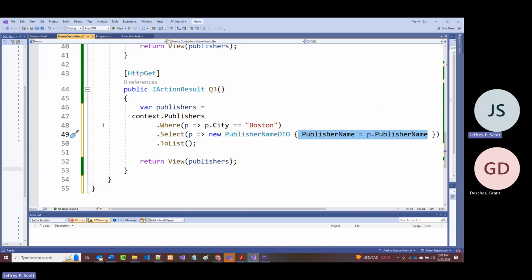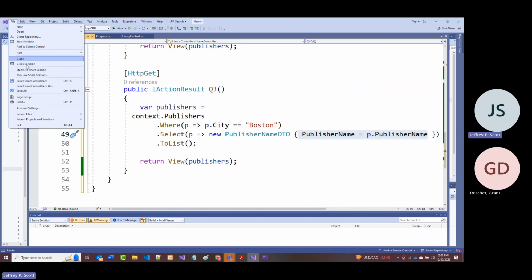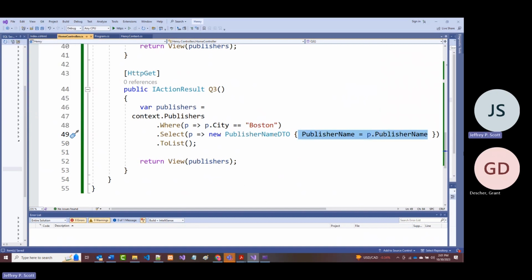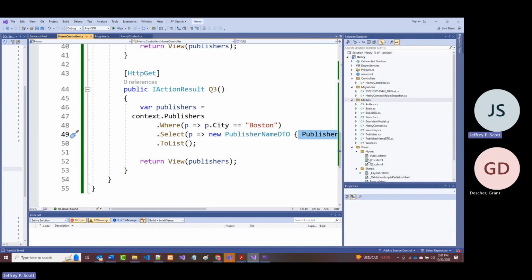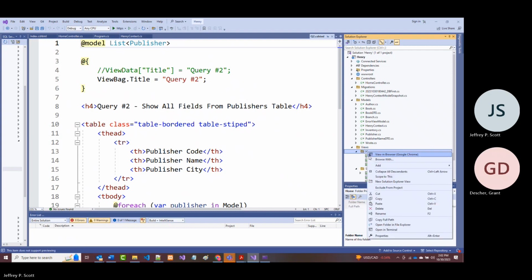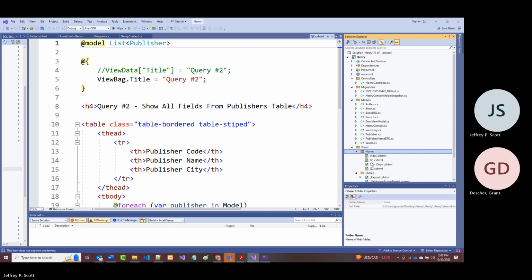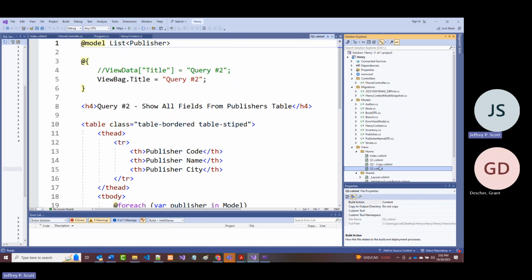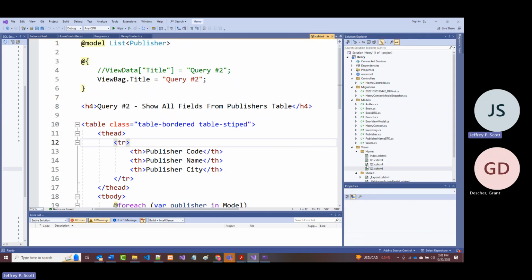Let me save this. As always, there are a couple of changes. I'm going to come in here and copy. I now have, or will have as soon as I rename it, q3.cshtml.